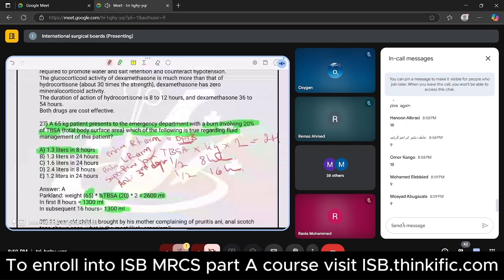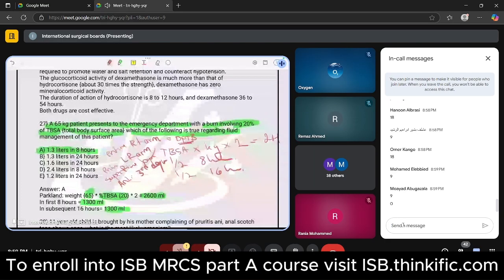Superficial burn is not calculated. So what I'm trying to tell you is that in calculation of total body surface area of burn, you take partial thickness or full thickness burn. Superficial burns are not counted as a part of the total body surface area. So fluids are not given for superficial burns. That's very, very important, because if you calculate the superficial area, you will give over resuscitation. Superficial burn not counted. That's the take-home message.